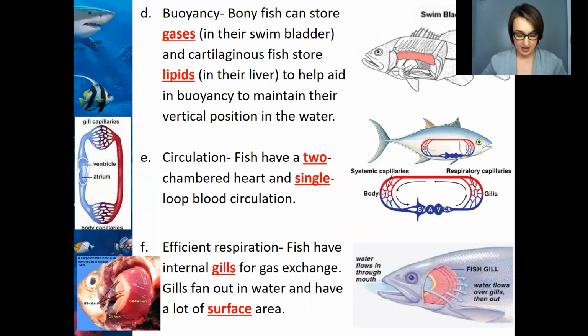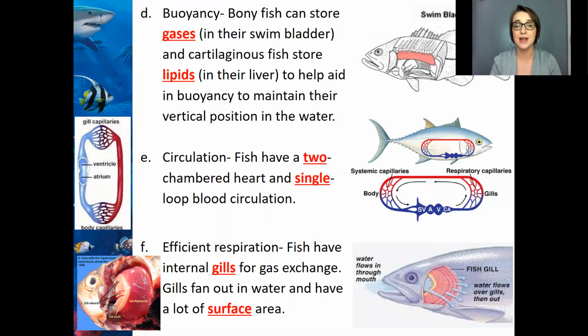Now, some other adaptations that you'll find on fish: buoyancy. Fish, specifically bony fish, have developed a very unique way of being able to determine their vertical position in the water column. So what I mean by this is a fish is able to maintain a middle ground. It doesn't have to be on the bottom of the ocean. It doesn't have to be at the top. It's able to swim in the middle without any excess effort put into having to stay down. Like with us, we would have to release air. We'd have to kind of hold ourselves down. We'd have to keep swimming down. Otherwise, we would just naturally race to the top. Fish don't have this problem.